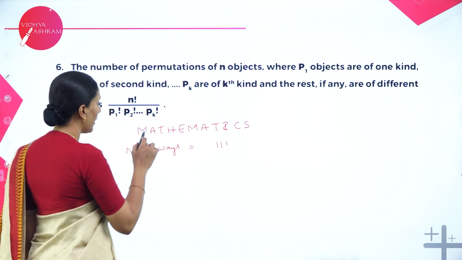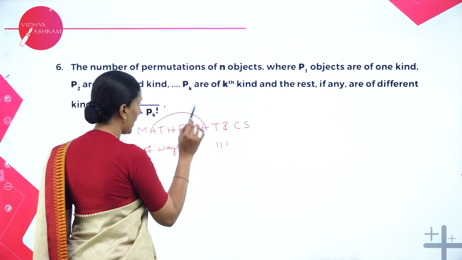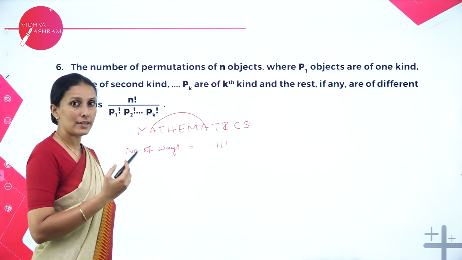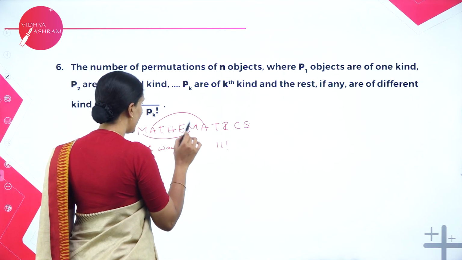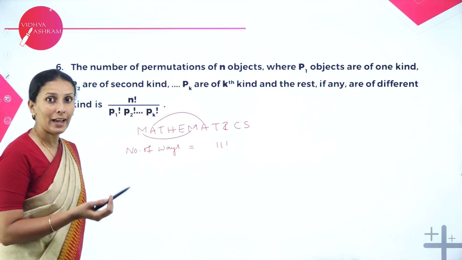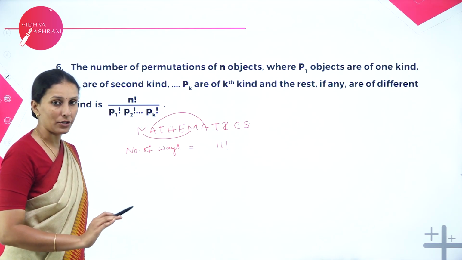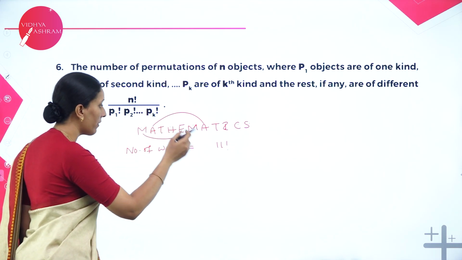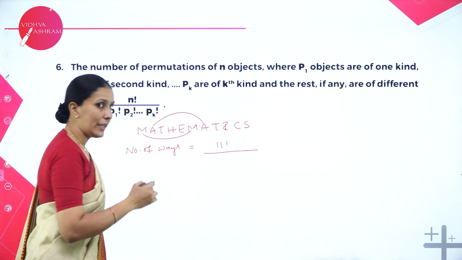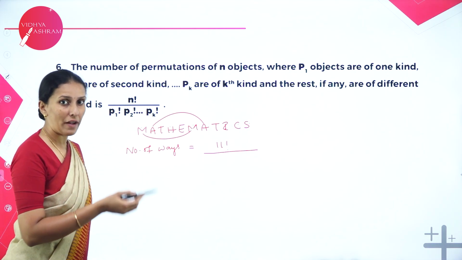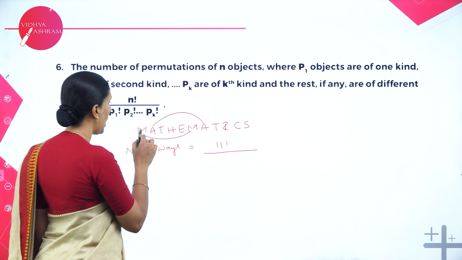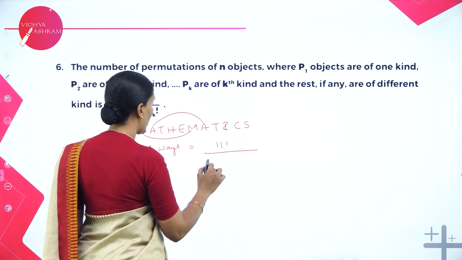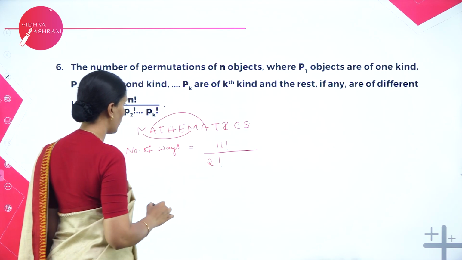But see here, if I change the place of A with A, it doesn't give me any new order. Similarly, if I change M with M, it will not give me any new arrangement. So it's the same arrangement. So then I have to divide this by the letters in terms of factorial and how many times each is repeated. For example, how many times is M repeated? 2 times. So divided by 2 factorial.